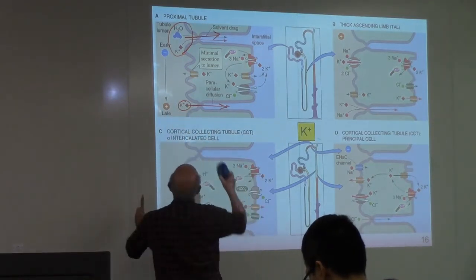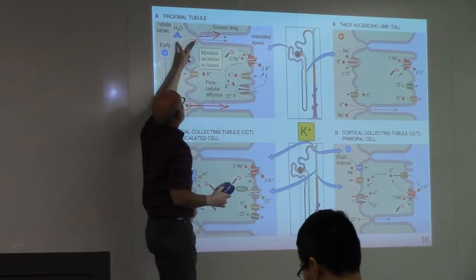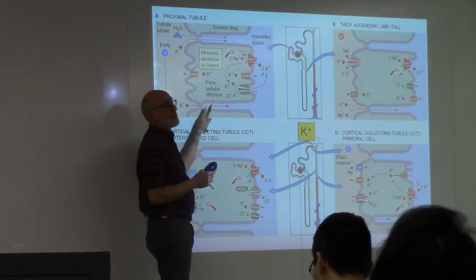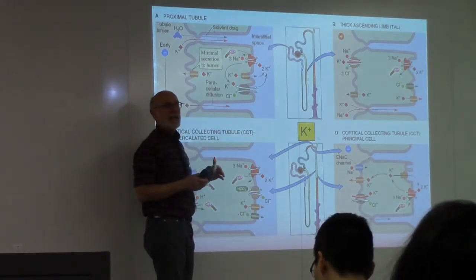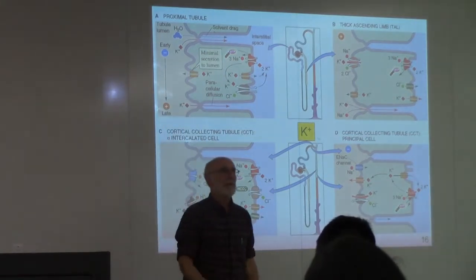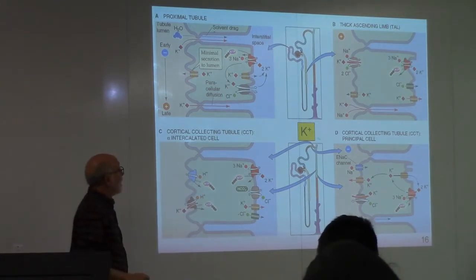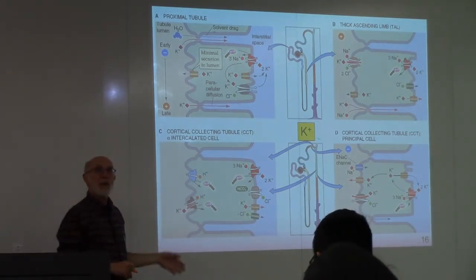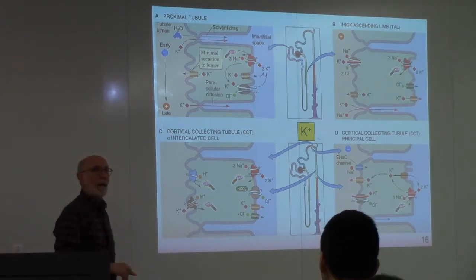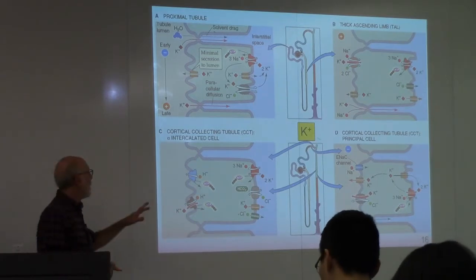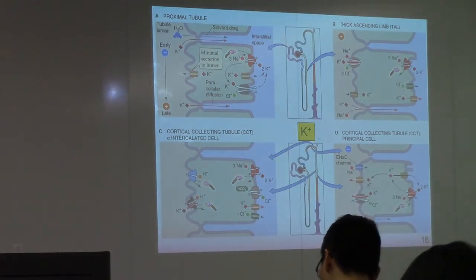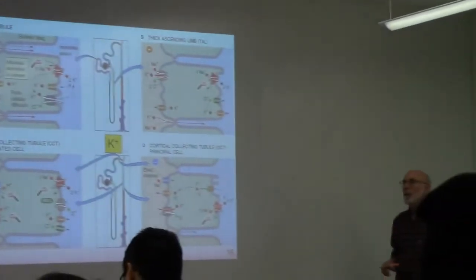Now you can say, well, why doesn't water drag sodium with it here? And it does a little bit, but the proteins that make up these junctions are slightly ion selective. And so potassium can move easily and sodium can't. That's not a testable fact. Okay, so there's sodium reabsorption. And now, like I said, I could make this hard. But I don't want to.